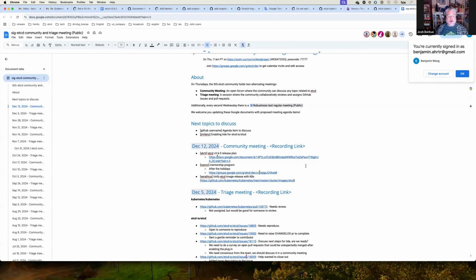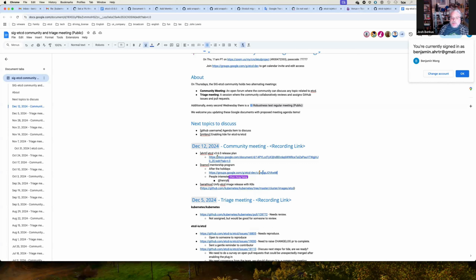If people are interested in mentoring, one of the other things that's coming up for entry-level mentoring is that there's going to be another LFX cycle starting in January. That's a paid internship for the mentee that the Linux Foundation pays for. But it's project specific, as in we would have a project for the intern to actually work on. Something to think about. We have until the end of January to come up with something.